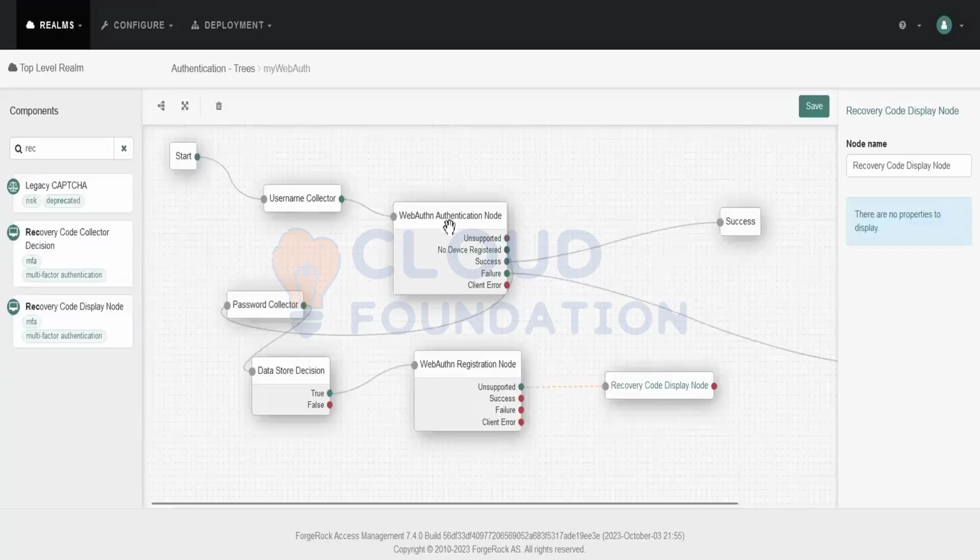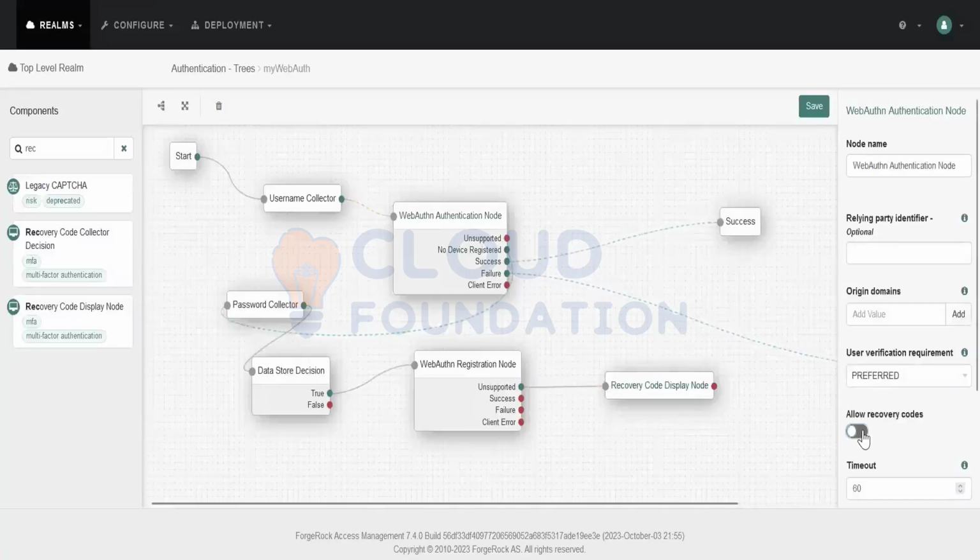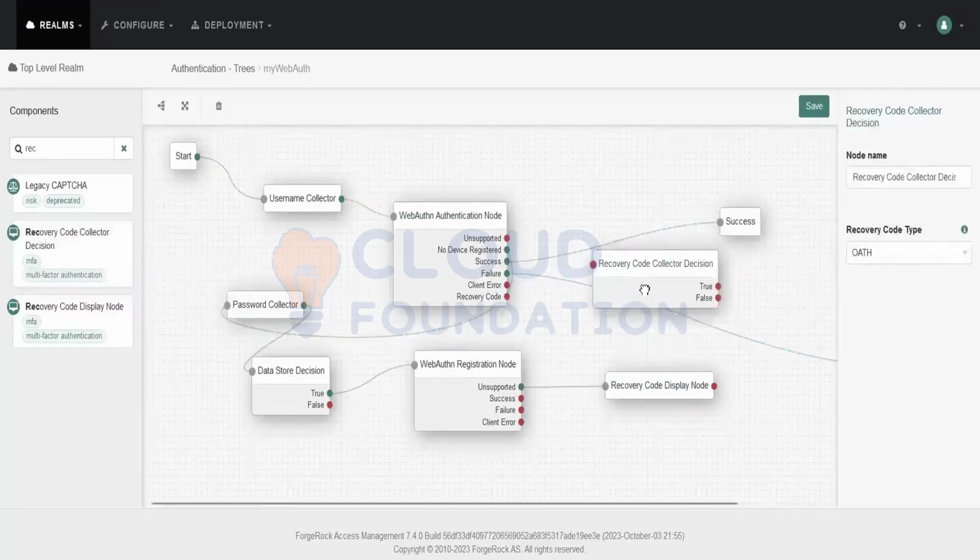Client error: here we can enable the recovery nodes.